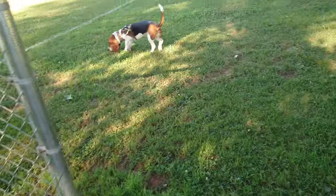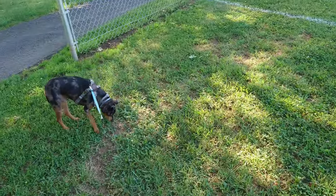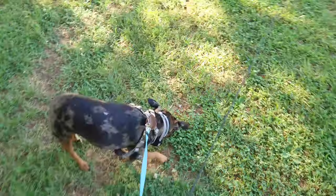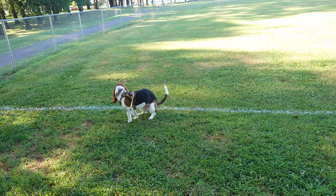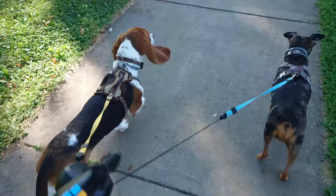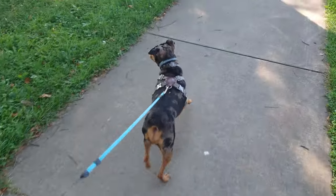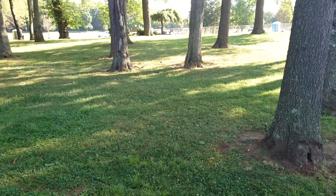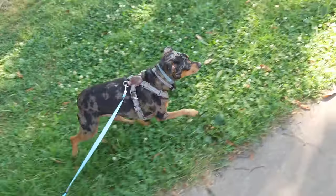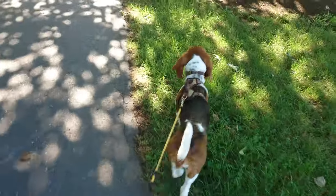Puppies! Every time we come through here you have to stop and sniff that. Where are we going? We're not playing baseball, kiddo. There's stuff falling out of the tree — it's a corn tree. Good job Priya! She sees a squirrel — she's propping herself up something fierce. There's a chipmunk — oh, he went down his little hole. Let's keep moving. One mile down, one to go. I'm stepping on you Priya, you gotta move those legs — I know they're shorter than your brothers' but you're bigger.